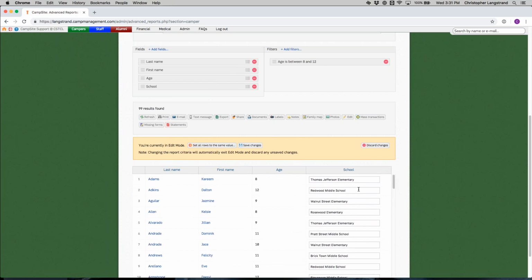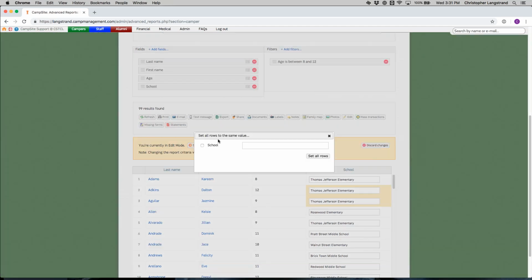So let's say, for example, I know that Dalton Adkins goes to Thomas Jefferson Elementary School. I'd be able to just go in and edit that accordingly. Maybe Jasmine goes to Thomas Jefferson as well. I also have the ability to set all rows to the same value. So let's say, for example, I know every single camper that appears on this report attends Thomas Jefferson Elementary.